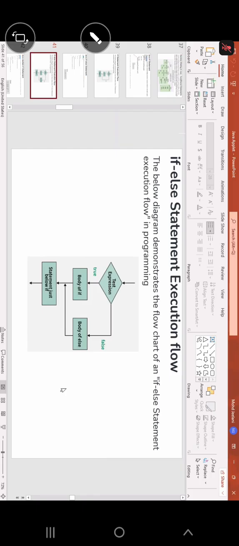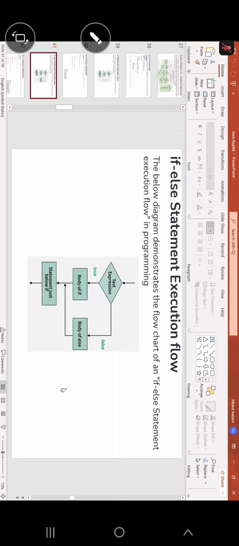The flow diagram demonstrates the flow chart of the execution flow in the program.